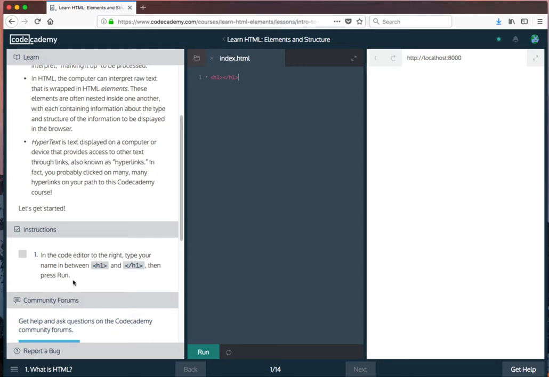The way that this works is that you follow the directions, and it says to do something in the code editor: type your name between H1 and H2. So that's what I will attempt to do. Yay, success so far. To progress, each time you do a step, and this one only has one step, you click on Run, which tests your work to make sure that you did it correctly.